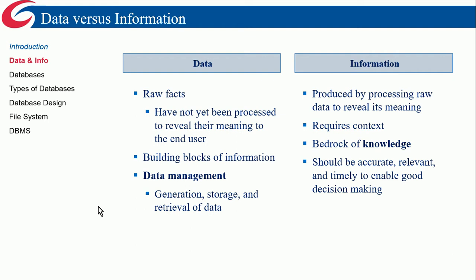So lots of good stuff you could do with that information, but we have to have a place to put those raw facts and that data and manage all that so that we can effectively extract it and use that information. So a database system, which we're going to learn about in this course, has the primary goal of providing a place to store all of this data so that we can then extract it and turn it into information and use it in the business more effectively.